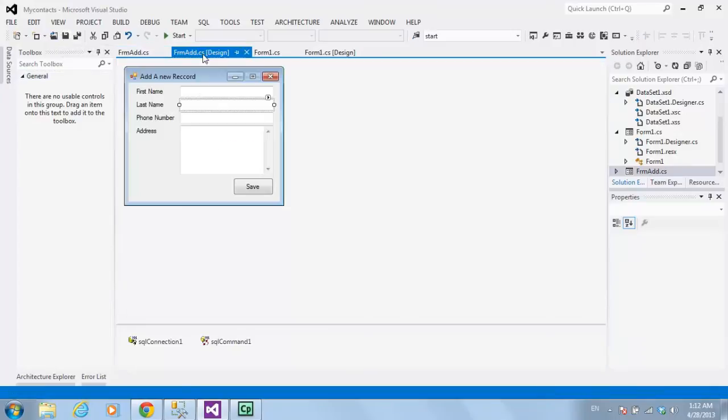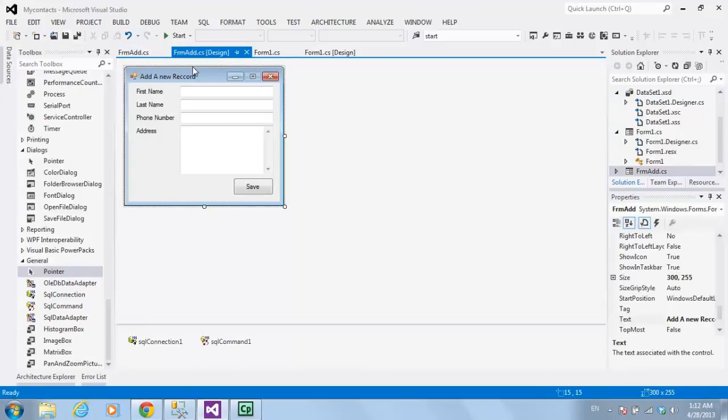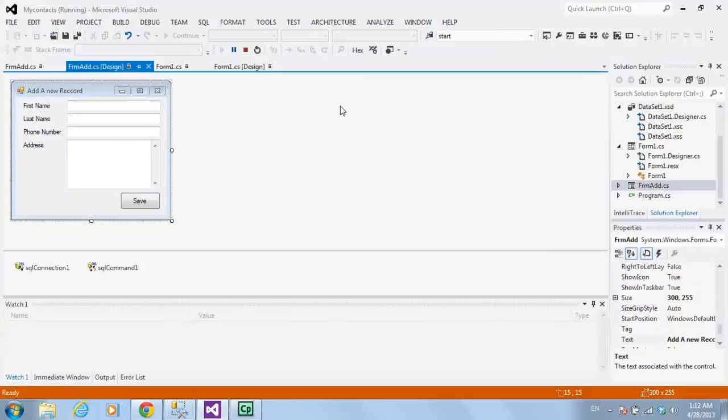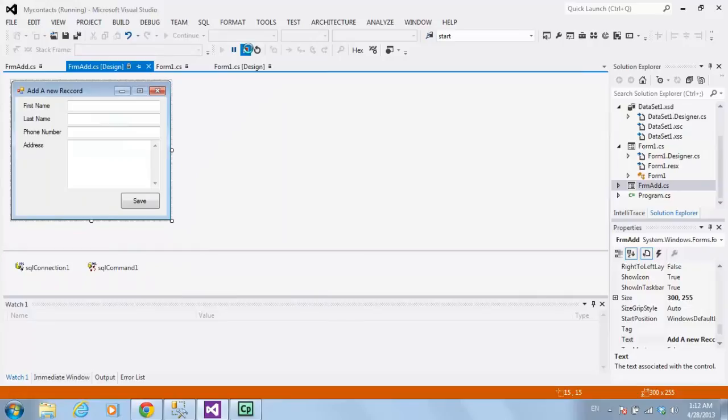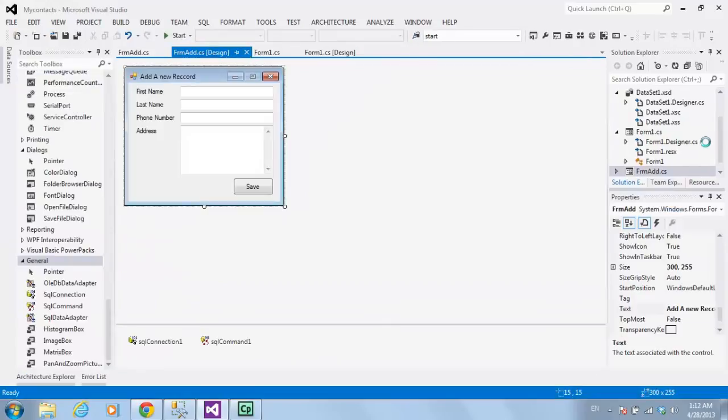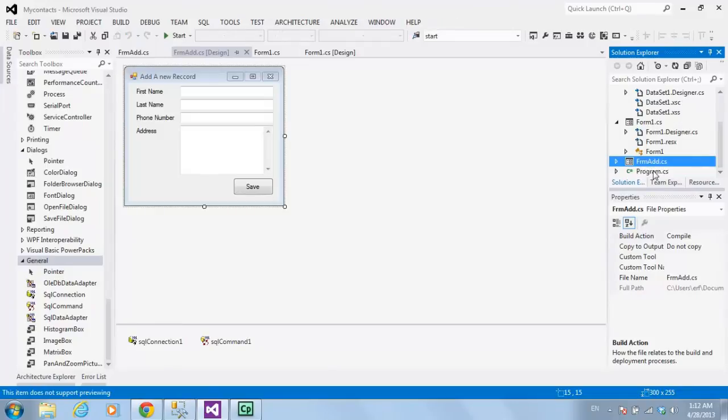Okay, let's run it. I need to change my project first. If I run it now, it shows me the first form, and I don't want that. I want to start with the second one. So let's change it. In C# you have something called program.cs.